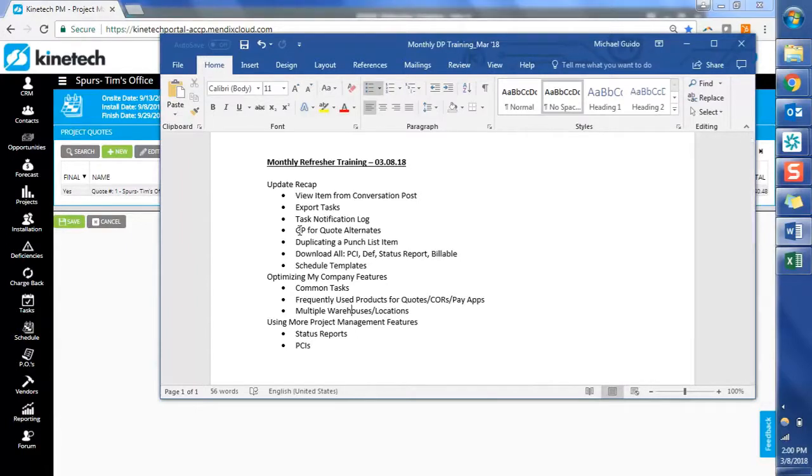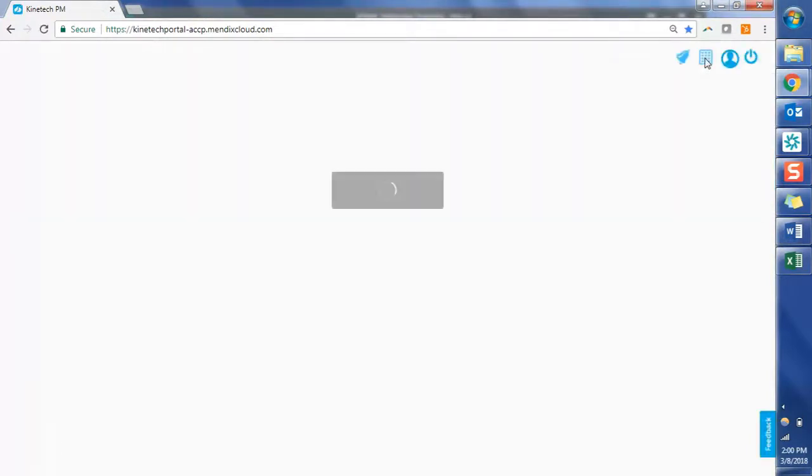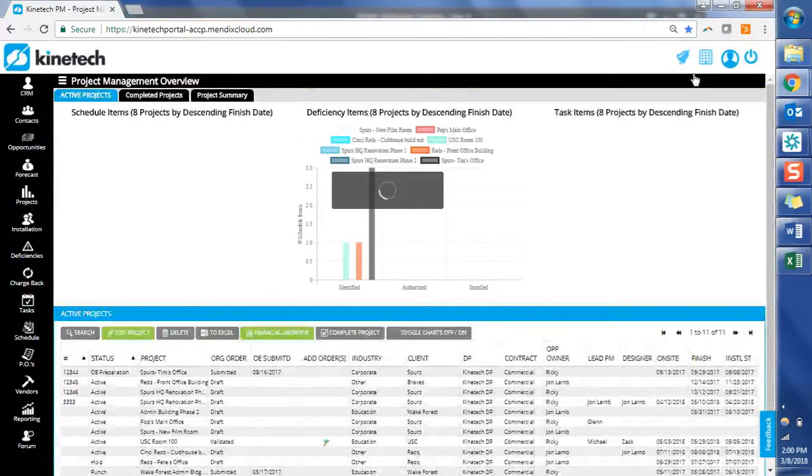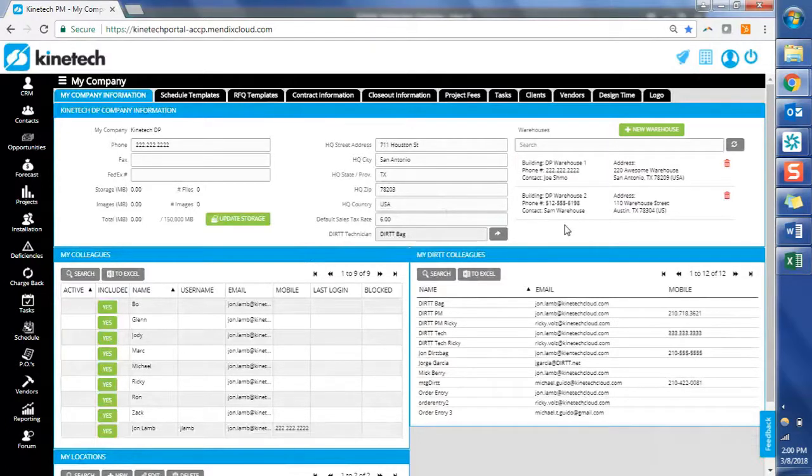And I do just want to touch on a couple more things here under My Company because these features are still relatively new. Previously, we only had space here for one warehouse related to your distribution partner or to your dirt partner. And now you can add really as many as you need. So you can just create multiple warehouses. Whenever you select that BP warehouse option within the application, it'll pop up an option for you to select which warehouse you need. If you just have one, you won't get the pop-up. It'll just fill out with your one address.